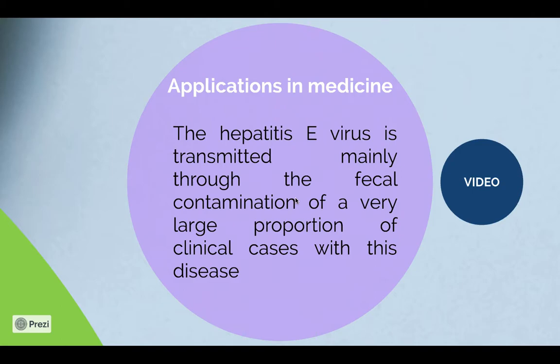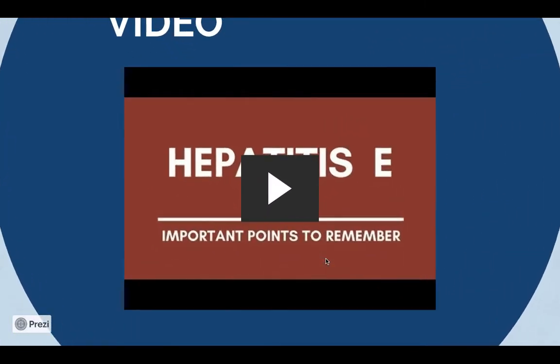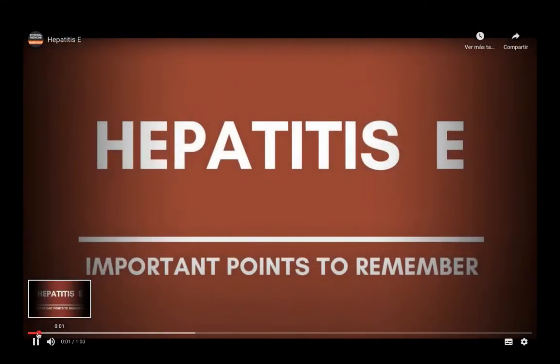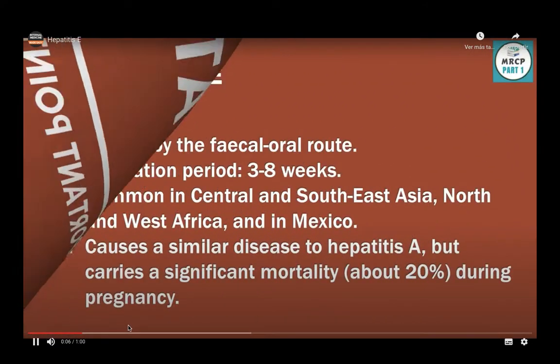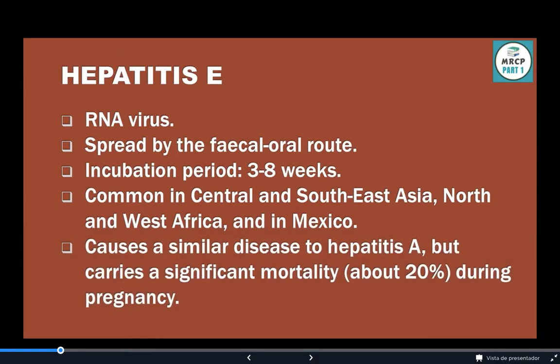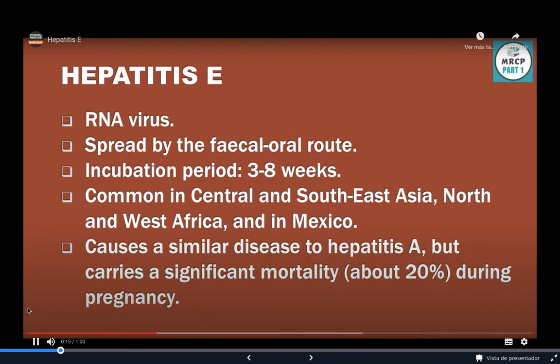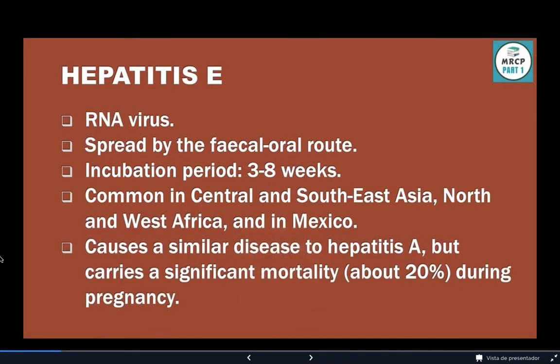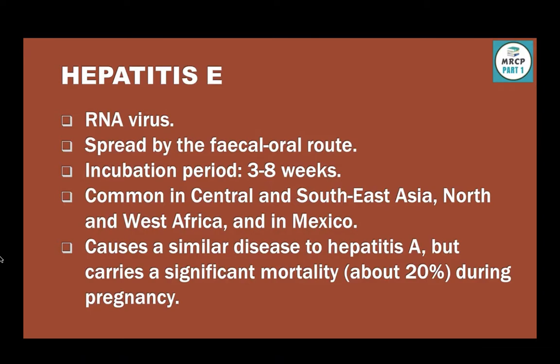In application in medicine, the hepatitis E virus is transmitted mainly through fecal contamination. Hepatitis E is an RNA virus, spread by the fecal-oral route. Incubation period is 3 to 8 weeks. Common in Central and Southeast Asia, North and West Africa, and in Mexico. It causes a similar disease to hepatitis A, but carries a significant mortality, about 20% during pregnancy.